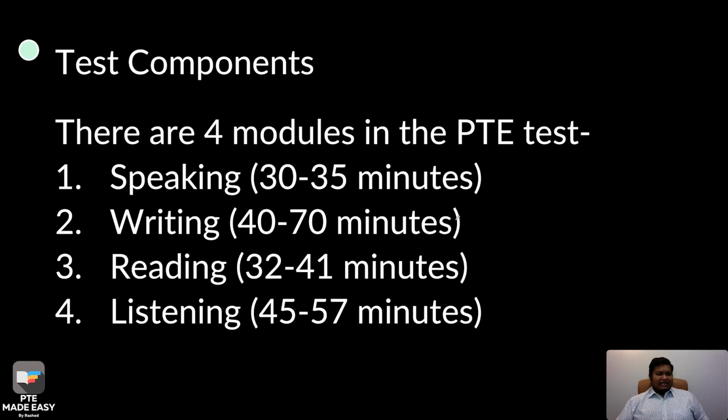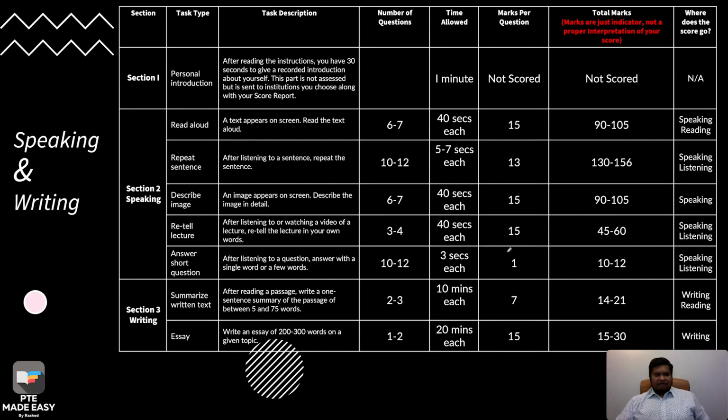Now, like IELTS, the PTE test has 4 components or modules. It starts with speaking, followed by writing, followed by reading, and followed by listening. Let's take a look at what consists of the speaking section. First of all, in the speaking section, there will be a personal introduction segment where you have to introduce yourself. This will give you 1 minute. However, this is not scored or marked at all, so you don't have to worry about it.